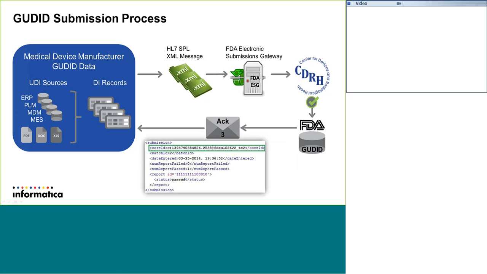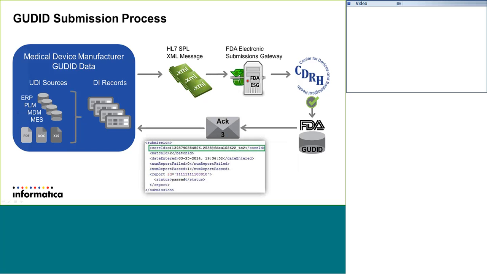The third acknowledgement will be sent by the GUDID and will indicate the results of the submission processing. Successful transmission will be noted, or if there are any errors, submitters will be notified of errors, which need to be fixed and the submission resent. The third acknowledgement is an XML message that contains the core ID and information about the submitted DI record, to include the primary DI number, document version, processing date and time, the number of failed rules, and status of submission, passed or failed.